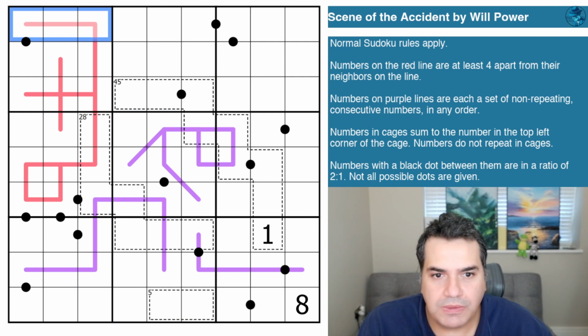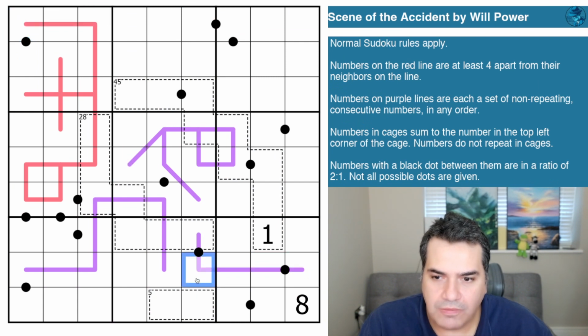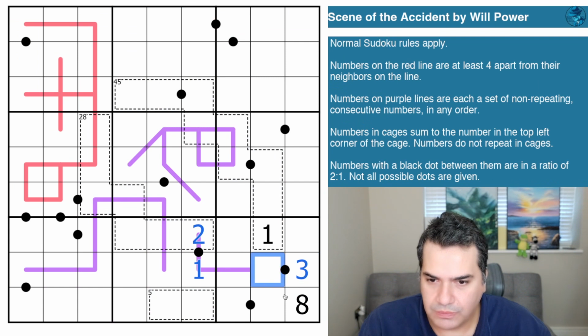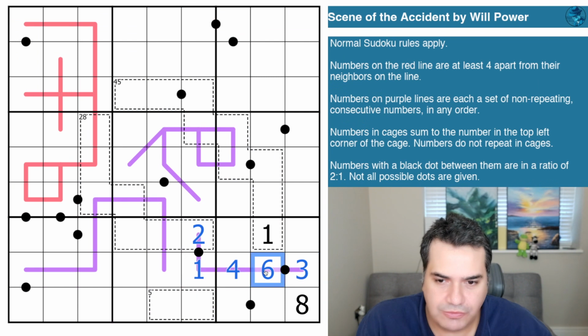Now, numbers on purple lines are a set of non-repeating consecutive numbers in any order. So that would normally be called Rembrandt lines, and essentially it means if, for example, let's do this one, it's a bit simpler. If this happens to be a 1, then you know that this line, which is 6 cells long, is composed of the digits 1 through to 6. And you do not necessarily have to put them in any specific order. So it was a 5-cell Rembrandt line. Ignore that. But you get what I mean, as in you have to have all the digits that are consecutive. Let's assume the 5 can go on a black dot for a second, and it can be placed in any order.